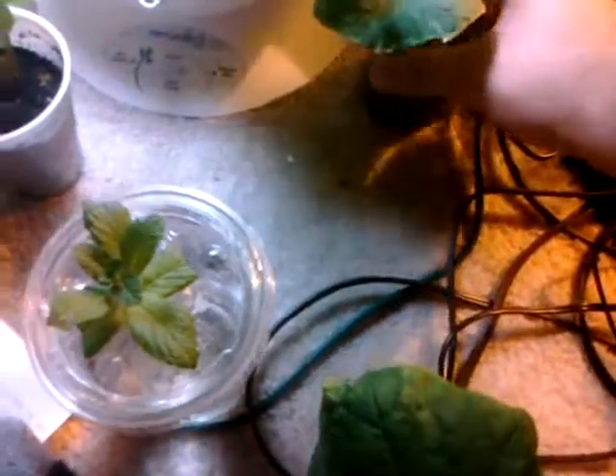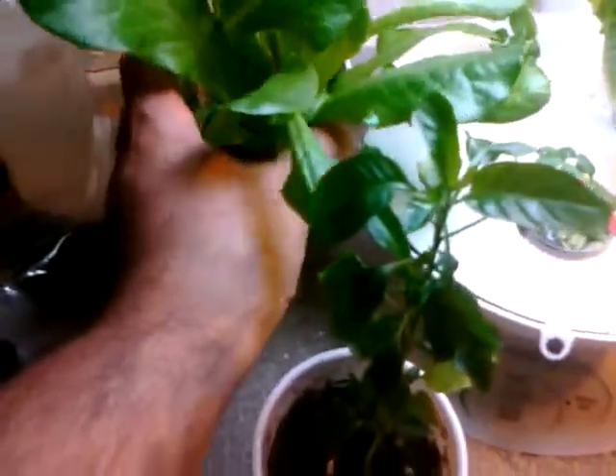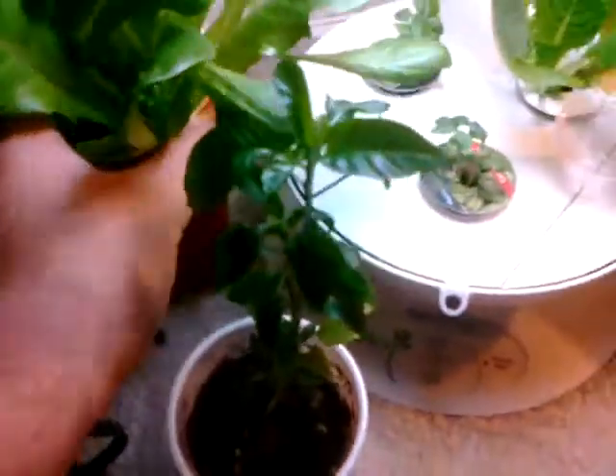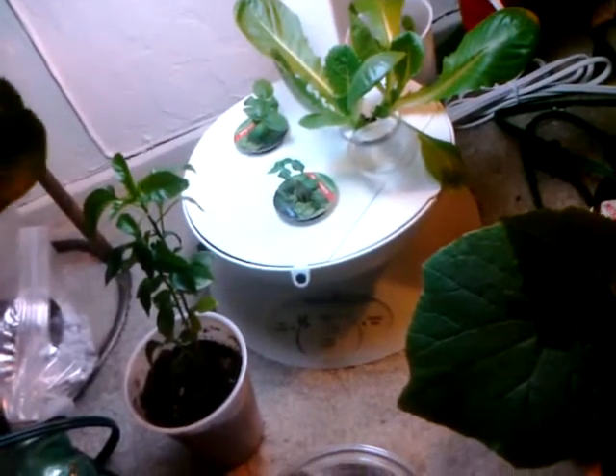The cucumbers are really doing the best. Here is just one of them — I seem to have to water the cucumbers every day because they're evaporating the water so quickly through the leaves. I've got my romaine lettuce right here, and this is the butter crunch. The butter crunch I believe is doing the best, and that's the one in the soil — even though the AeroGarden is supposed to be better, I find that really it isn't.